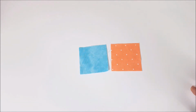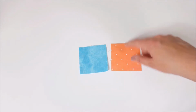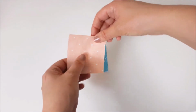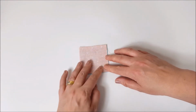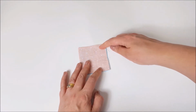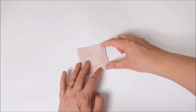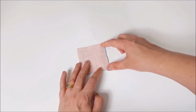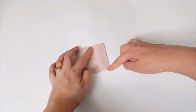So to start creating this square quilt, we are going to put the turquoise and the coral right sides together like so. Now if you want, you can pin down here, but there's really no need. You should be fine. Just hold them both together and then we're going to sew right along here.